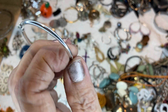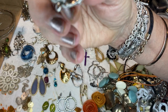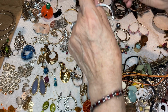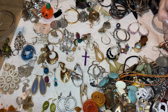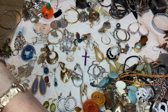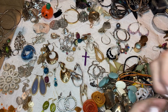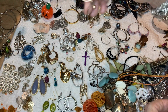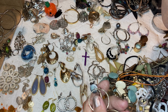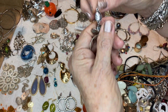This is a hoop with a saddleback closure. That's what that's called. Where's my owl girl? I'm trying to find that other earring, darling. I'm gonna leave this hoop over here, because I don't know what I'm doing. No. Put all the hoops over there, and this one has a match because this is one of the first ones we pulled out of the box. And I'm trying to see it. If y'all are yelling at the TV right now, that's okay. I will find it. This is pretty.